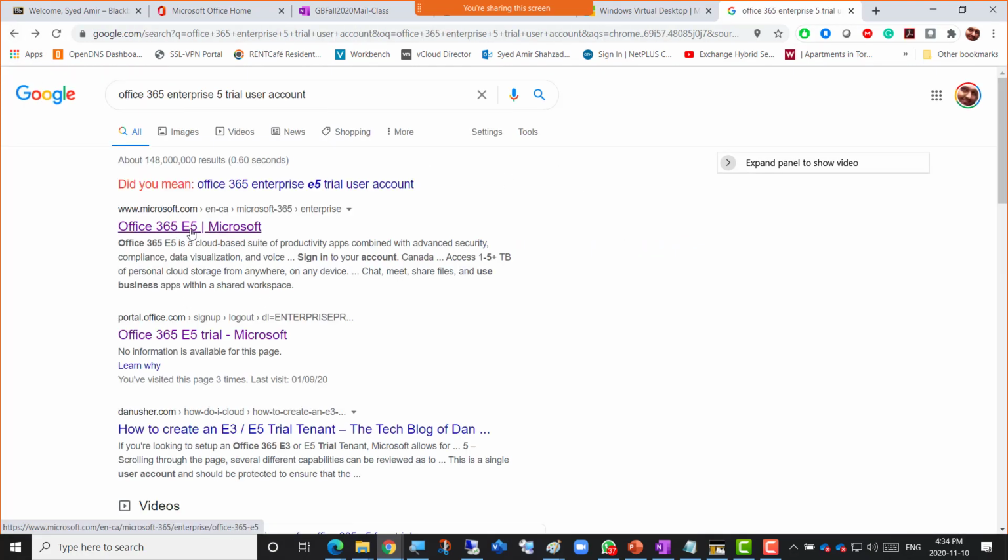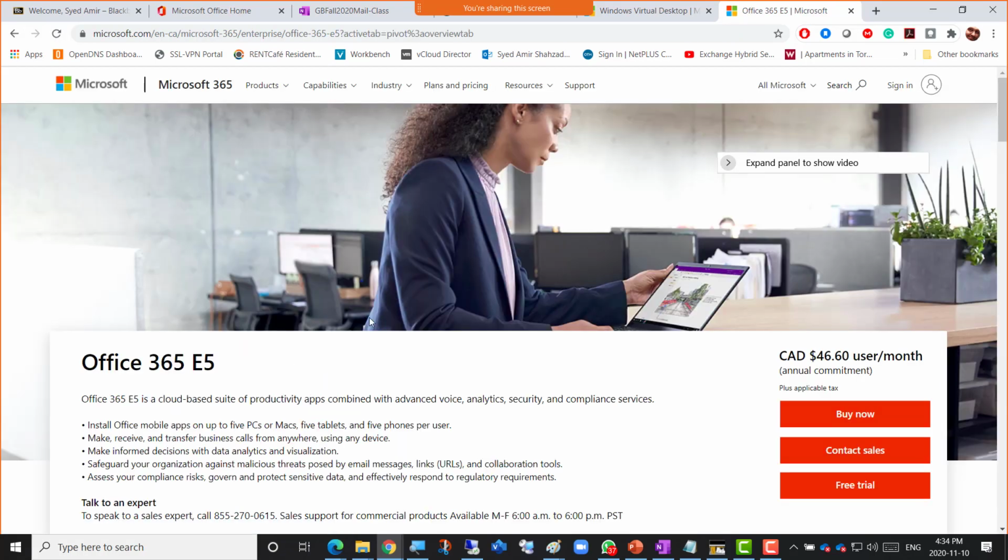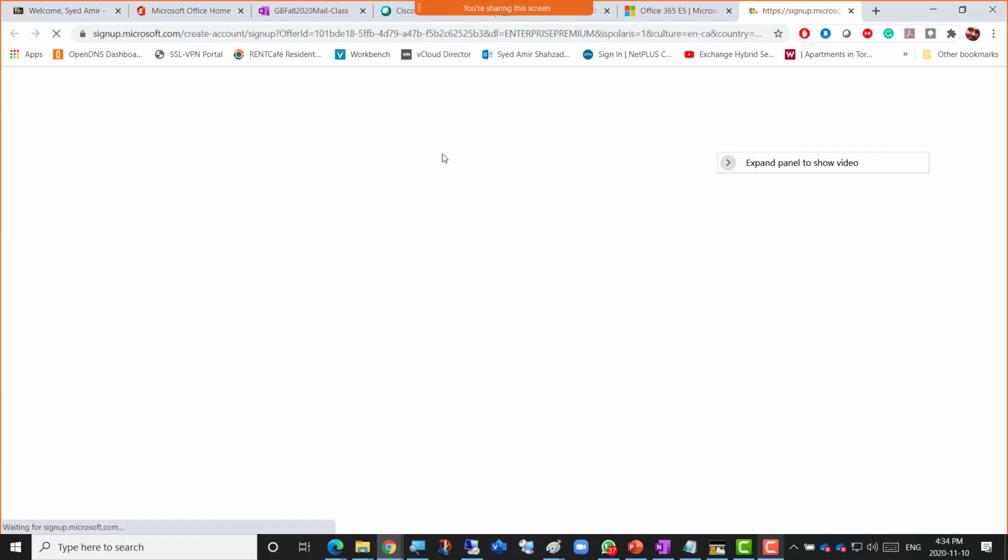So for Office 365, I can just go from another one as well, but basically we're just going for the trial version. Free trial. I'll share that link as well if the first one is giving you issues like it's giving me. But if you are logged in with any of the companies' or colleges' Office 365, then it's going to give issues.